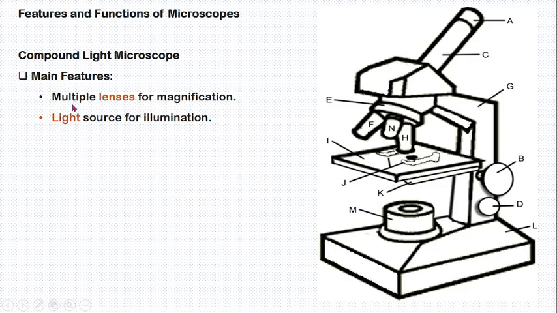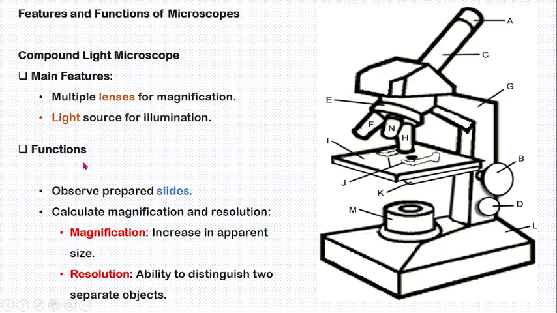Other things you have to keep in mind: light microscopy should also have a light source for illumination. So this M is the mirror or light source, which puts light via the diaphragm and condenser. Now the light will be there so that you can visualize your specimen. Specimens are those samples we need to magnify. Those small objects we want to increase are called specimens.